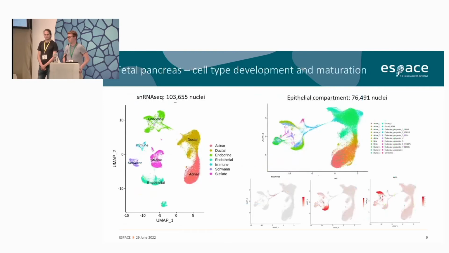We also have some preliminary results on the fetal pancreas dataset. This is about 100,000 cells that we have obtained through different stages. And it's really interesting to see that the time resolution of this dataset is already enabling us to see interesting developmental and biological features, like the differentiation and development of the pancreatic progenitors into the pre-acinar and acinar compartment, but also into the endocrine lineage.